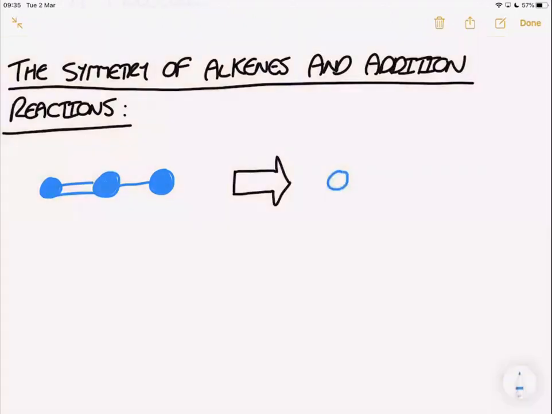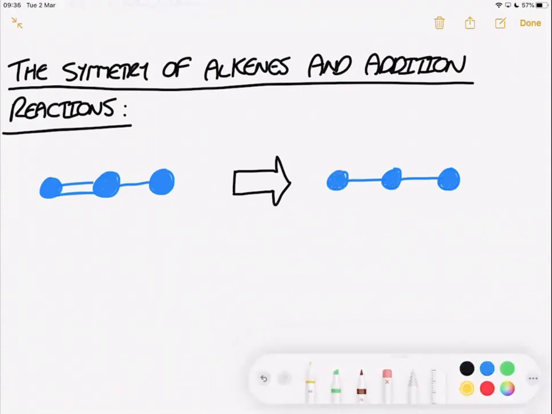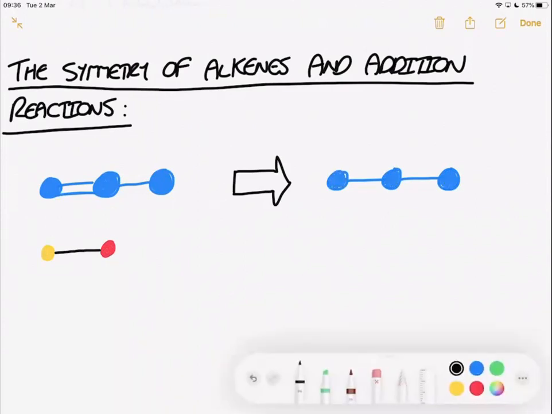What we're going to get in an addition reaction here is the double bond will have been broken. We understand that that's how addition reactions work, even before we looked at the mechanism. So there's going to now be 3 carbons which are single bonded to one another. However, if we think about adding the same kind of electrophile, let's say hydrogen bromide or whatever, the position we attach that yellow or red circle now actually matters. Because now you can't just assume that you're going to get exactly the same structure. Let's see what I mean.